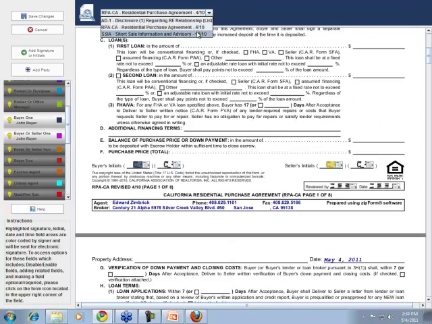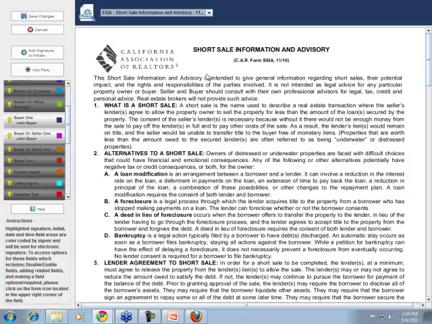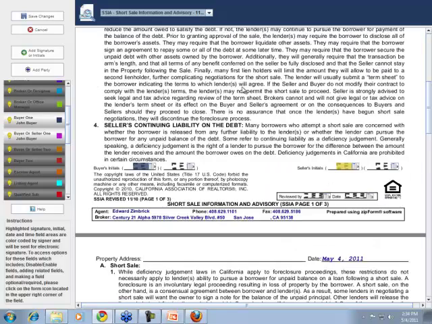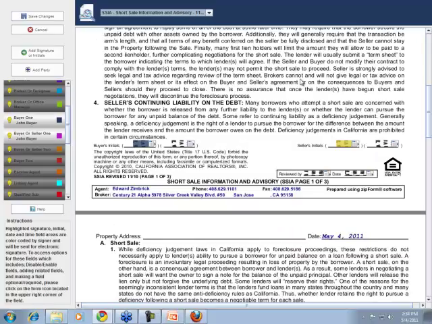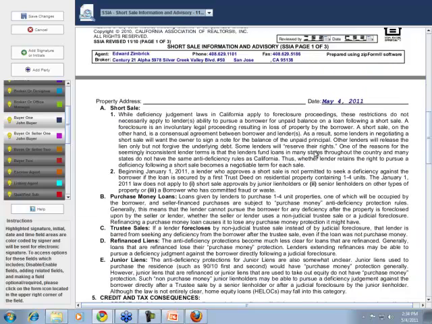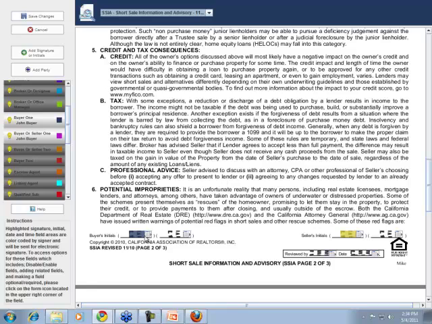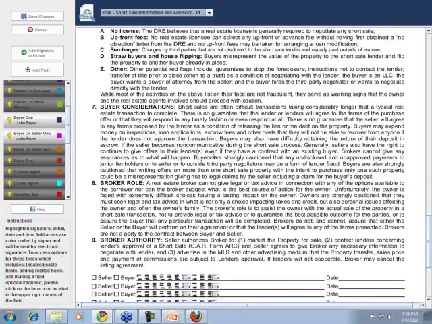The weird one that I've been talking about, but probably have just confused everyone about, has to do with the seller one, buyer one, and the short sale addendum. This is a short sale information and advisory, which is one of the three special forms that this applies to. Notice here's the buyer and here's the seller. Here's the buyer initials, here's the seller initials, and we keep going on.